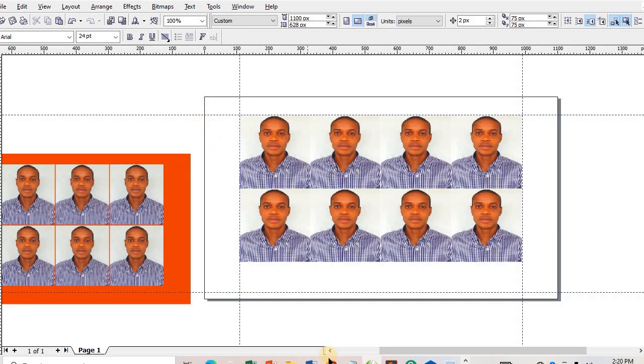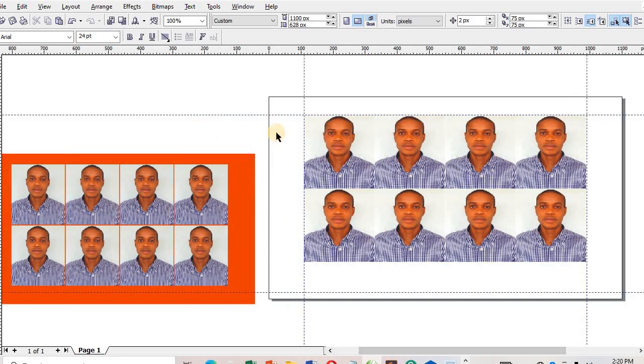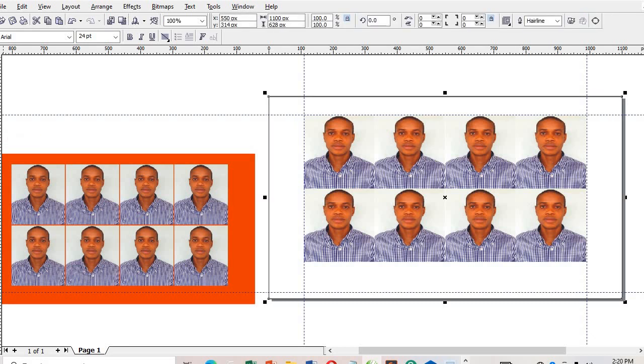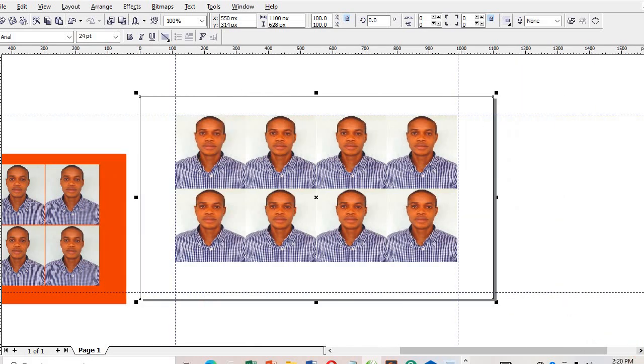Then we are still not even through. We are still going to double click to include a rectangle tool. Rectangle. Remove the outline. Why did we add a rectangle tool?